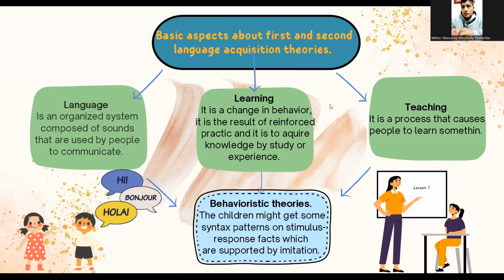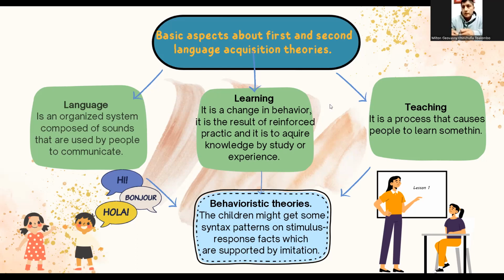Learning is the acquired knowledge by studying or experience. It's a conscious process that takes place inside human beings by means of intensive repetition in order to get an understanding of new facts. Also, it could change behavior in people. Teaching is a process that causes people to learn something when they are growing. It's a systematic process that is used by the teacher to facilitate students in any sort of learning.